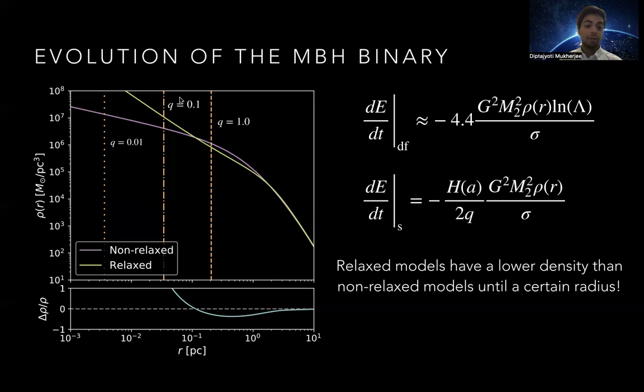That doesn't happen for Q equals 0.1 and 0.01 because as soon as you pass this threshold radius, you actually get more efficient dynamical friction and scattering energy losses, thereby showing why that trend evolves over time and why we get a faster evolution in the Q equals 0.01 scenario.